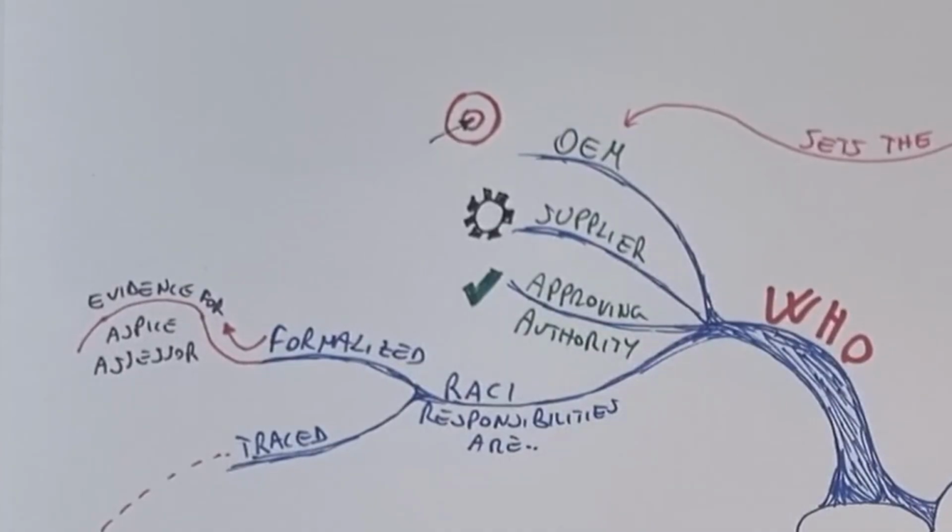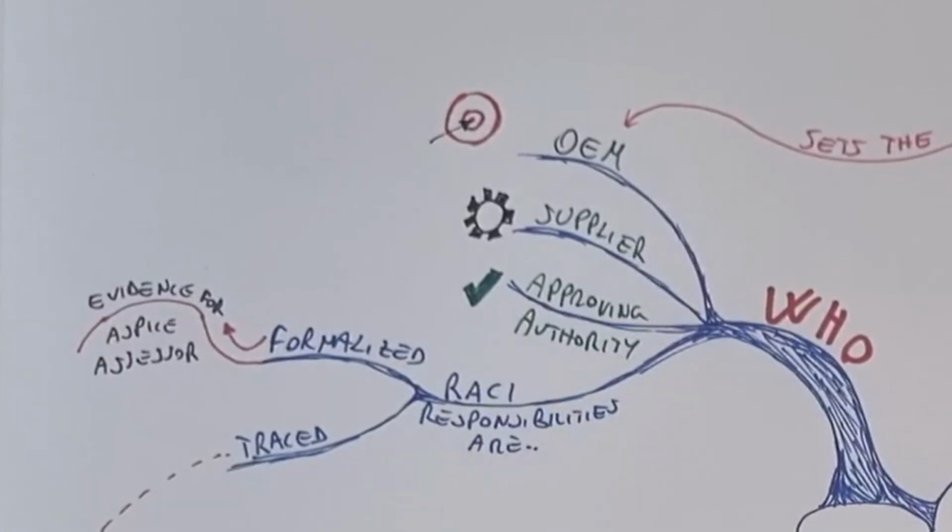Then we have the product supplier. He is responsible for planning and performing the validation activities according to the defined strategy. He is also responsible for executing the tests, collecting the results, and producing the validation report. Finally, we have the approving authority. He is responsible for reviewing and approving the validation evidence. This could be the car maker himself or an external authority, like in case of type approval. His role is to confirm that validation results are sufficient and credible for acceptance.